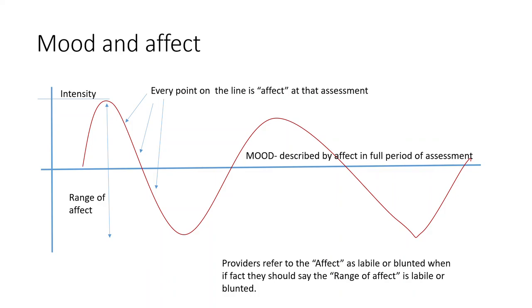This leads to confusion among the medical students because they'll say the affect is depressed. Well, that would be true if you're referring to a particular instantaneous second. Is the patient sad or depressed at that moment? But really, in the mental status, we're describing the mood over a period of time. Now, sometimes people say, well, no, Dr. Pliska, the affect is how I assess the mood, and the mood is what the patient tells me. Well, I won't get into that argument right now, but that's incorrect, at least for the purpose of this seminar, and we can debate more about it sometime over a beer.